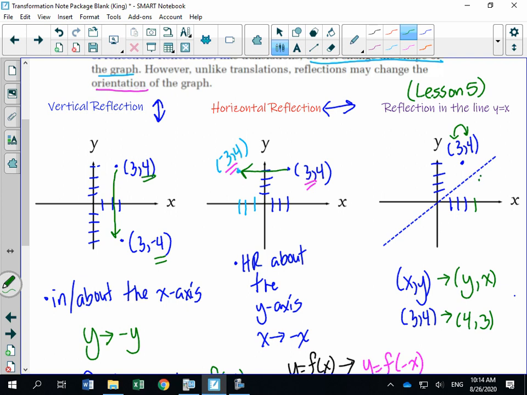let's see, my scale's a bit off, would be right here. And yeah, the scale is slightly off for this. Let me actually just maybe move this slightly. Oh, it might be locked in. Yeah. And so what happens is this green point is a reflection of this blue point in the line y is equal to x. So the line of that graph is y is equal to x.